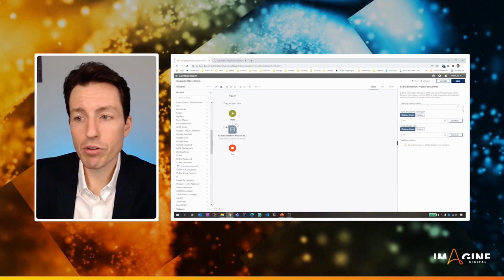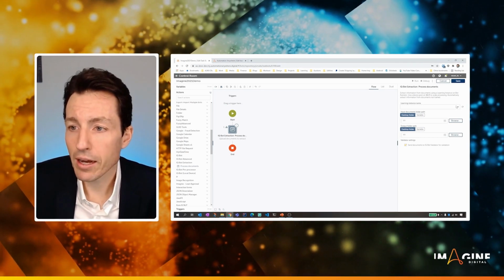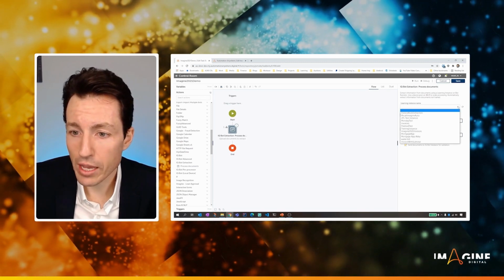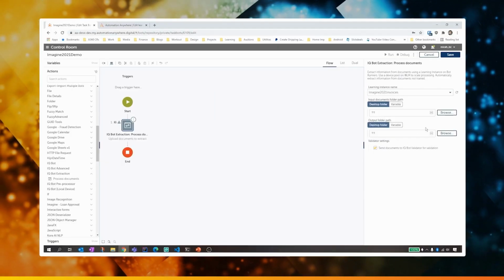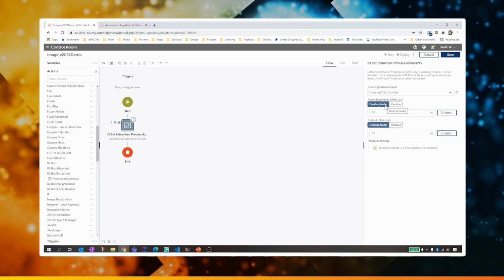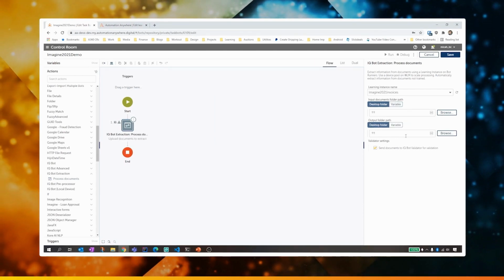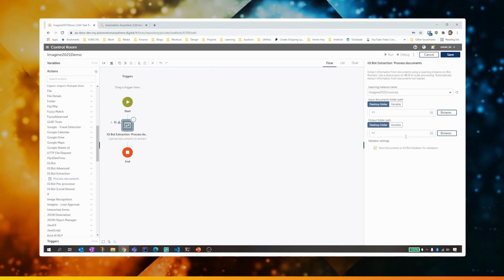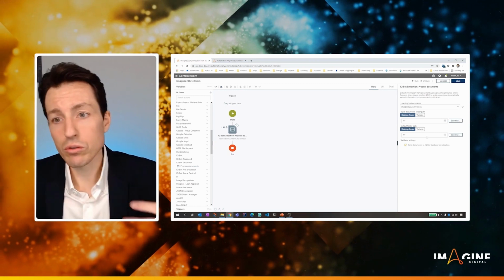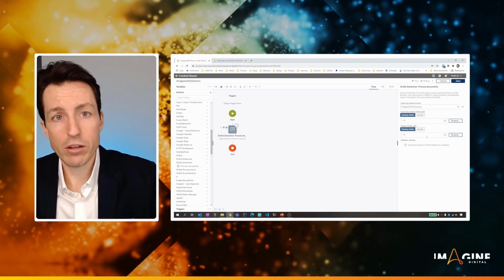And it's going to ask for a couple things in my IQbot extraction details. First, I need to choose a learning instance. And this is the one we just created. And it obviously has that one group defined that we had set up. And then I choose an input and output folder path. Because this is all running locally, this allows me to determine where those files are that I need to process.